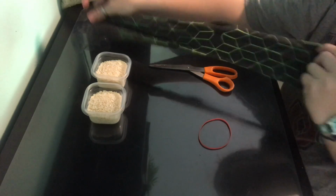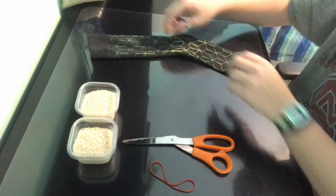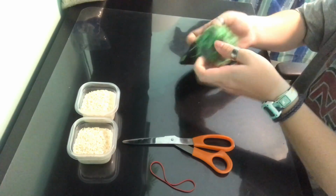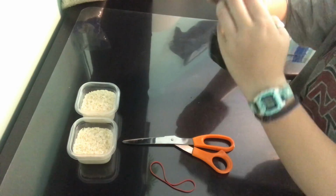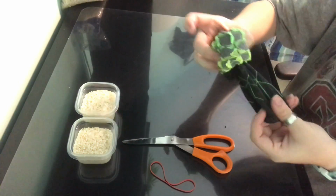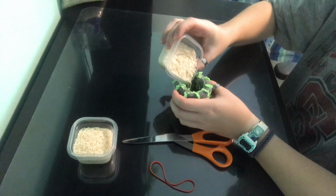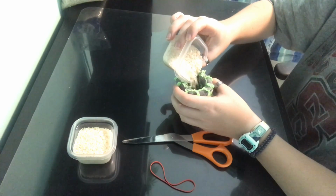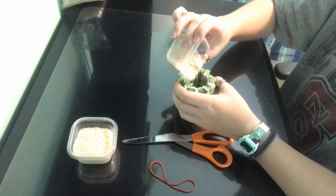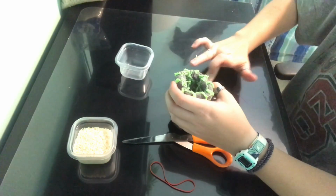The materials you'll need to make the socktopus is a nice long sock, some scissors, a rubber band, and some rice. You can also use coffee beans or even cotton filler if you have it. So to start with the socktopus, you need to roll down the sock so that it's easier to pour the rice in. You want to roll it down far enough so that it can sit on the desk. I use these little containers to hold my rice because I found it helped instead of using the big old bag of rice to help pour it into the sock.